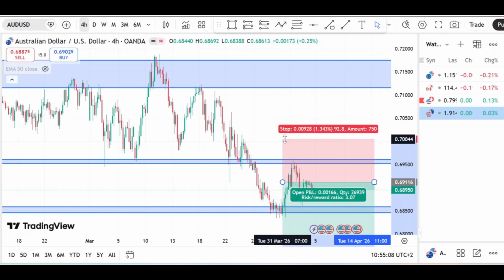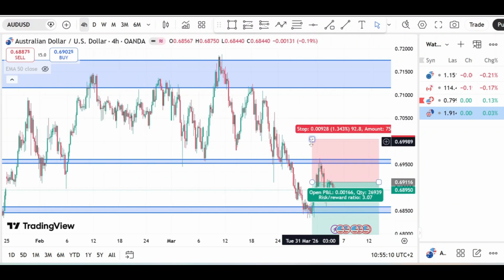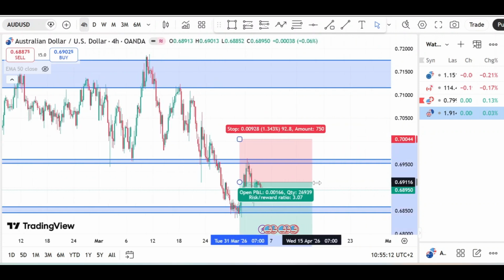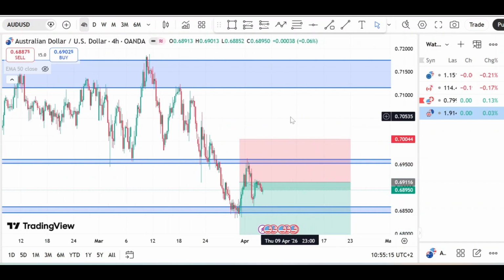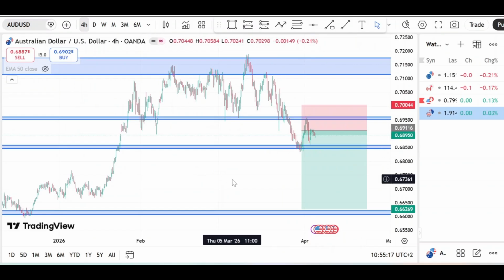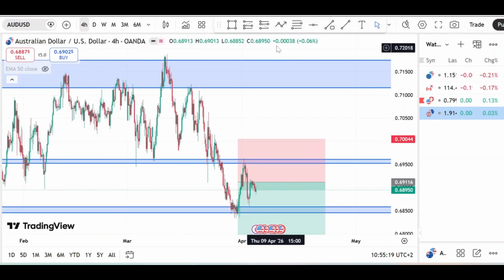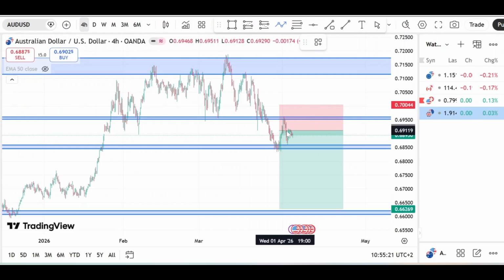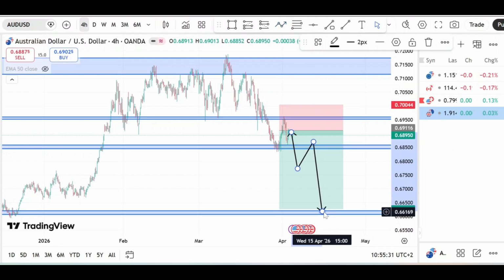If I remember, I used 90. It's been like 90 pips here. So how can we capitalize on this move to the trade as well? Too late. You can wait patiently, wait for the break of this structure to create a new lower low, and then you wait for another lower high, and then you enter for sale.